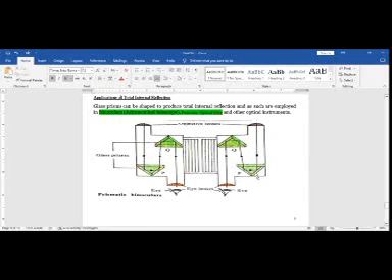Let's see, 1, 2, 3, 4. Okay, so you now see the prism inside. When light travels this way, look at this as the objective lens. When light travels from here, it reflects totally until it gets to the human eye. So one application of total internal reflection is in the construction of the prismatic binocular telescope.